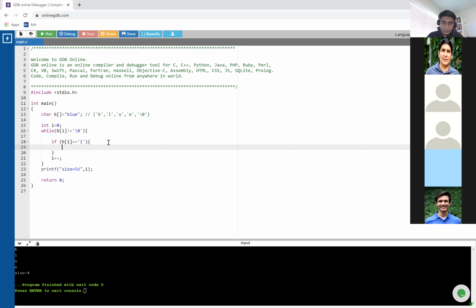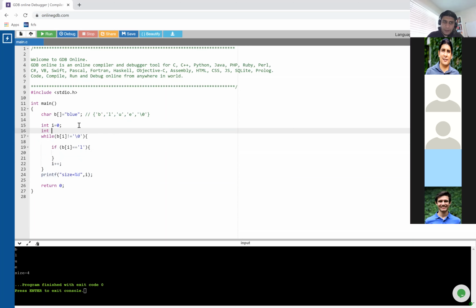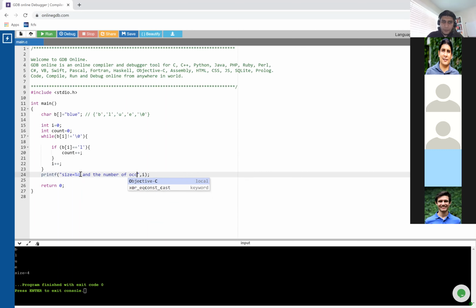Then you have a separate counter. So let's call this count equals 0. And then you increase your count. And then at the end, you print the size and the number of occurrences of letter L is, and then you just print the count.